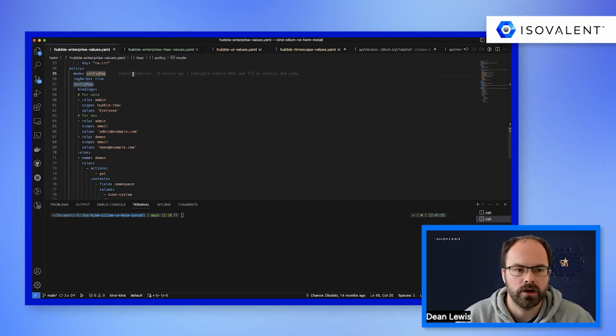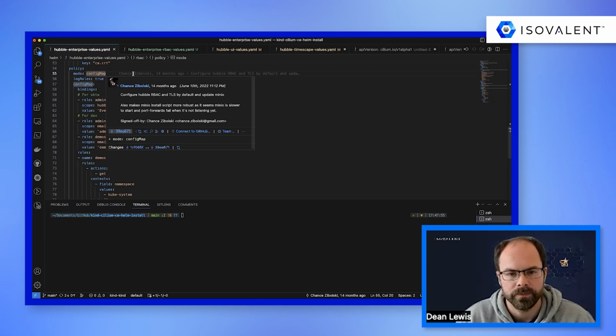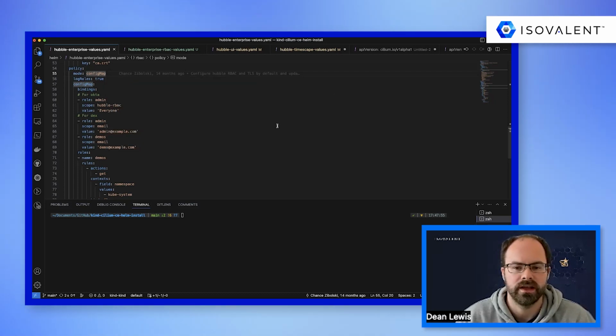But if you do that, then the Hubble Enterprise pods will sit in an initialization status until that configuration map is available. One of the other specific callouts for setting up RBAC as well is that you will need to enable TLS between your Hubble components as well. So again, please consult that enterprise documentation for those details.